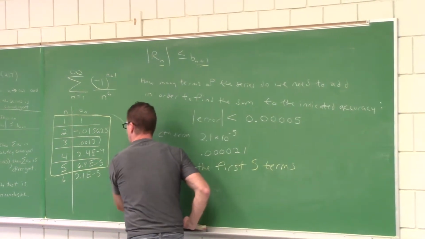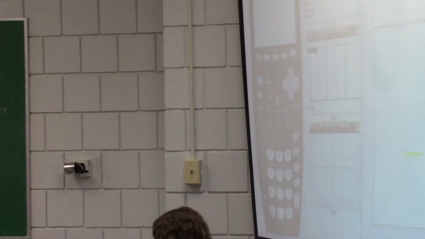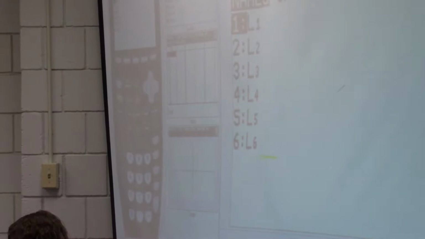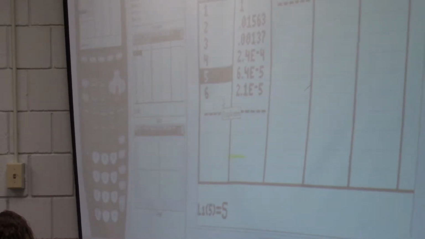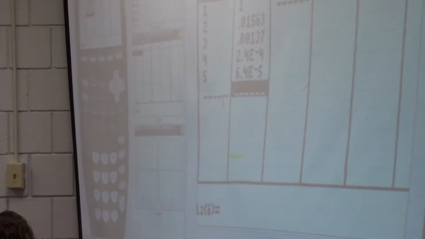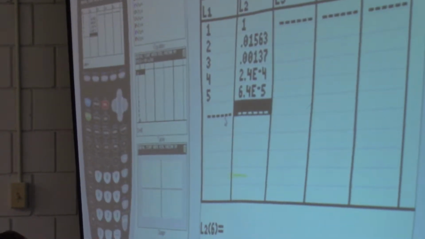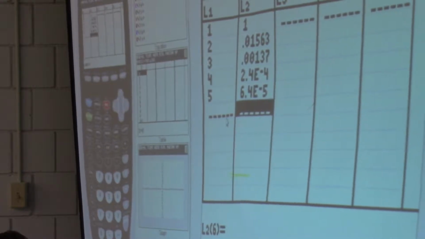I'm going to make sure it's only these terms that we need to add to get this desired accuracy. So I'll go back in here and knock those out. We don't need that. Hey, if I kept it in there, it just gives it more accuracy. Does everyone understand that? The more terms you add, the more accurate it will get. But we're saying we only need to add these first 5 terms here. I'll hit the light, just so everyone can see. We only have to sum those first 5 terms to obtain an accuracy to be as close to the actual sum to be within there.